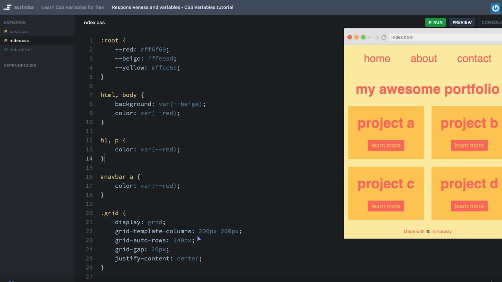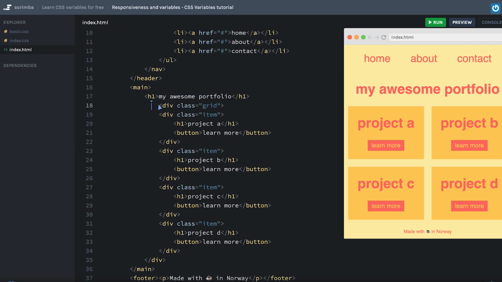And to do that, you have to learn a little bit about CSS grid as well, because I've pulled in the grid styling, which is the styling for the grid. And I actually have a full CSS grid course, which I've linked to in the About section in this screencast, so be sure to check that one out as well. And if you haven't seen CSS grid before, it's pretty straightforward, but what we're saying here is that our element with the class of grid, which is the grid here, which wraps these 4 items.